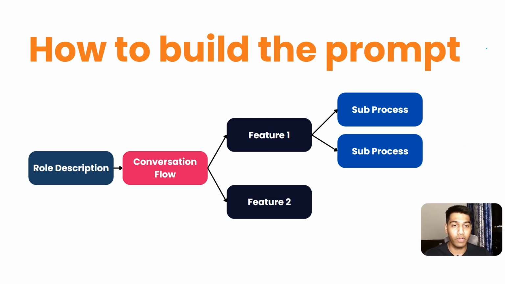Okay, so first, very simply, you start with the role description. Now, in this prompt, I started with the role description of an ICT trader analyst, right? The second thing that you set is a conversation flow. And again, a conversation flow is how you want the user to interact with the AI.